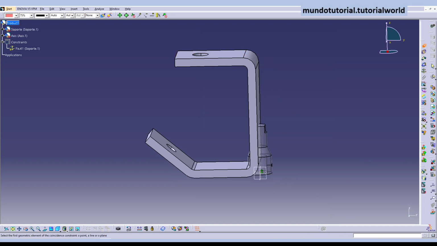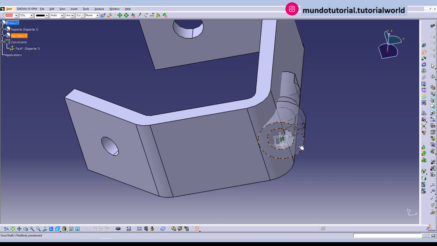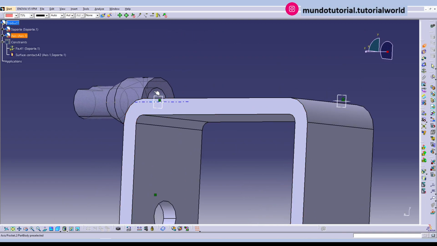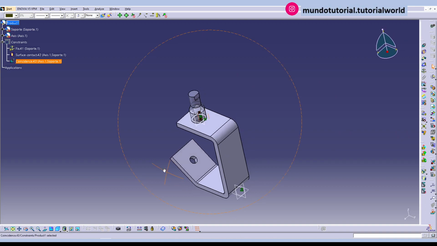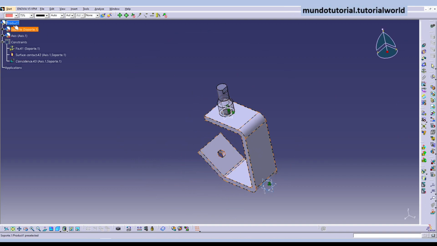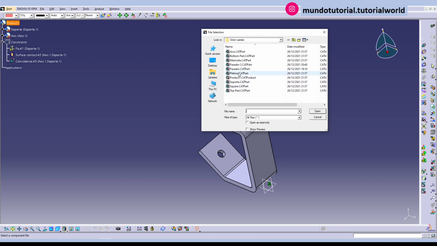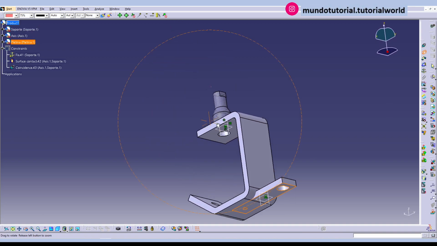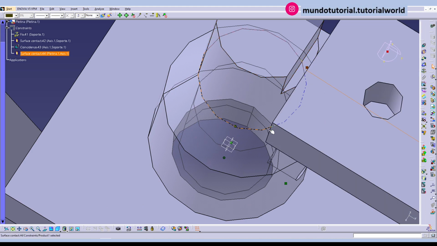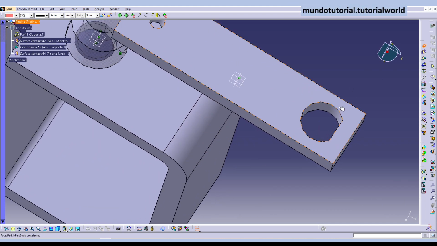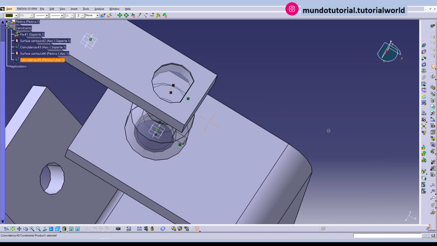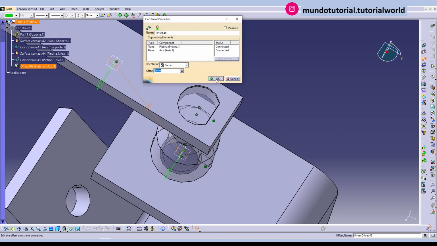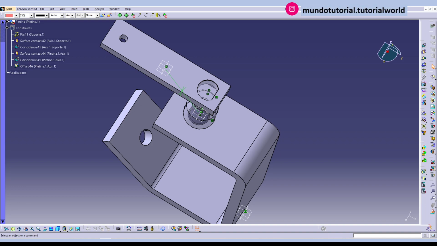There we have, and let's make a contact between this face and cylindricity between this and this. Okay, so now we can keep adding the plate, which will be part of the main handle to add rotation into our assembly. So if I just do this and add this with this one, and also just constrain these two planes just to be sure that when the axis rotates, this plate will follow.